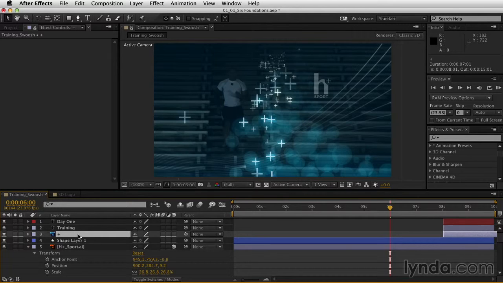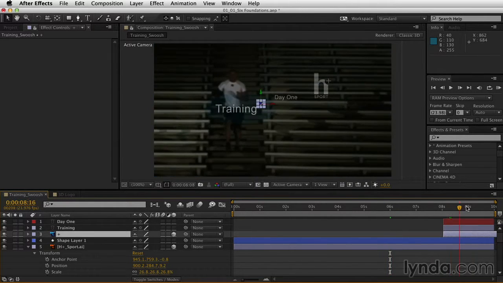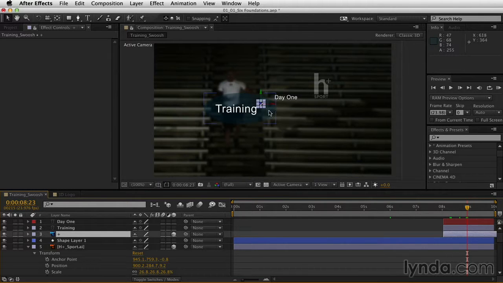To enable 3D for this layer, I would need to enable 3D by selecting the enable 3D option here. Now notice I'm not seeing anything in my composition panel. That's because this layer doesn't even exist until 8 seconds. So if I move down the timeline to 8 seconds, here you can see the layer that's actually been selected. It's this plus symbol for Training Plus.